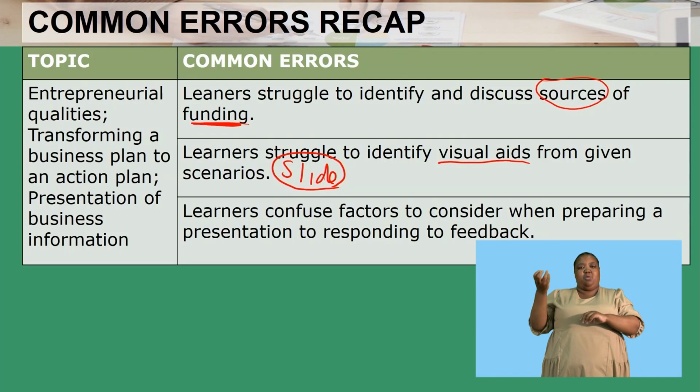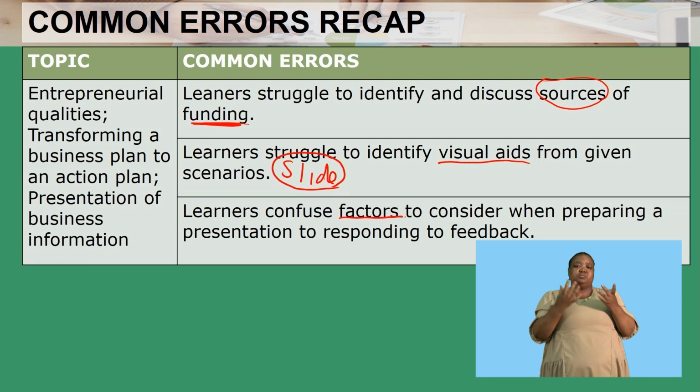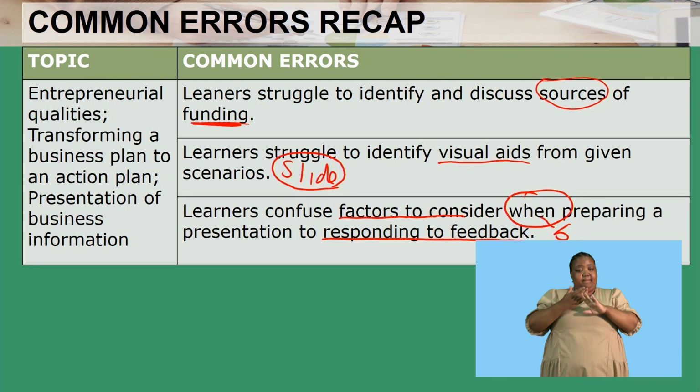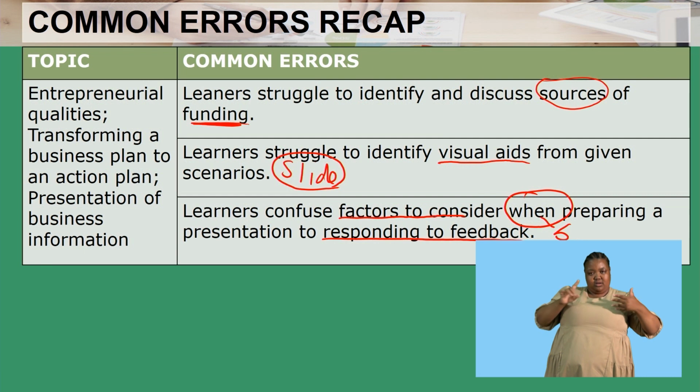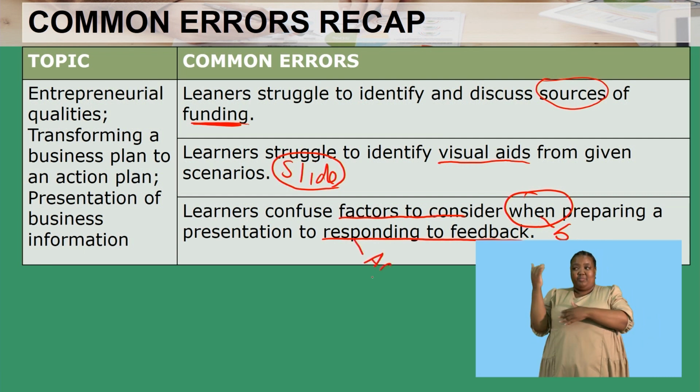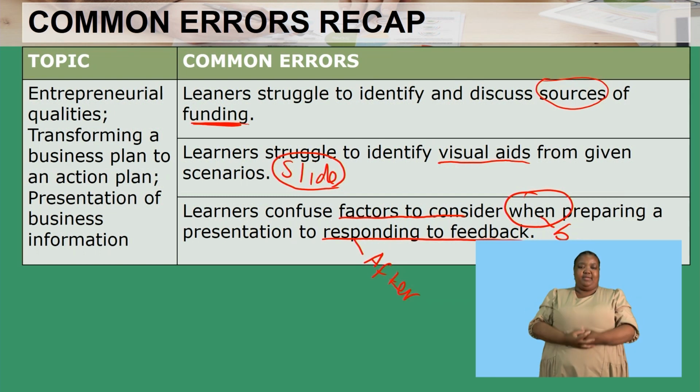Then also you can confuse the factors to consider when preparing with the factors of responding to feedback in a professional and non-aggressive manner. Remember that factors to consider when preparing happen before the actual presentation, whereas the factors to consider when responding happen after a presentation has been done.